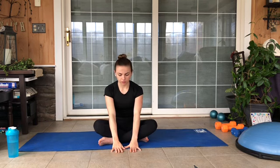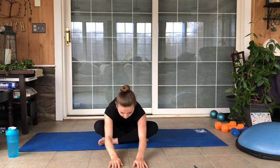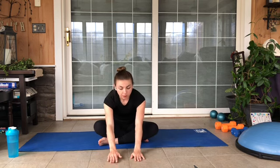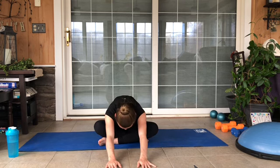The next thing we're gonna do is you're gonna bring your arms in, you're gonna put them on the floor out in front of you, and you're gonna walk them out slowly. So you're walking your hands out slowly, bringing your body closer and closer to your legs. You want to try to keep your sit bones on the ground while you're in this position. Wherever you need to stop, if you need to stop here, that's totally fine. You just go to wherever you're comfortable, and then just get a nice deep stretch in there.